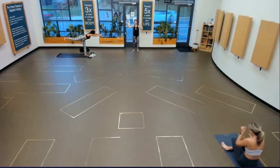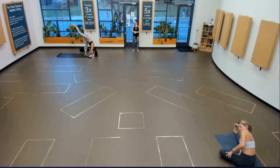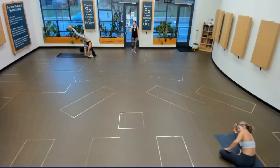Then standing splits, hands to the floor or hands to your standing ankle. That lifted leg as high as it'll go. Use the hamstring on the back of your leg to help lift it 2 inches higher than both feet to the mat. Rise up to standing.